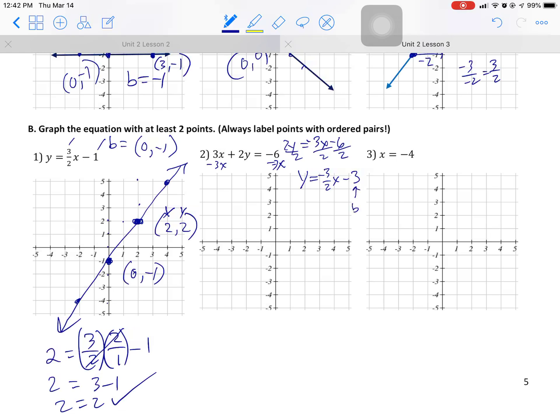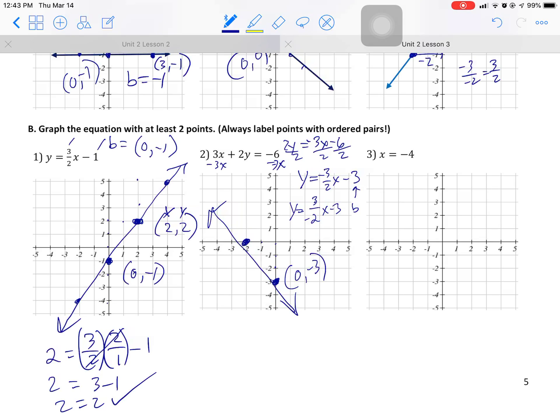So my b is negative 3, which is right there. I just find that the easiest way. There are other ways, and I can talk to you about them. But let's stick with that right now. The slope says go down 3 and over 2. But I'm kind of at the end of the graph. So remember, this is the same as 3 over negative 2, minus 3. Okay? So let's go up 3, 1, 2, 3, and then back 2. Make sure this ends up a negative slope going down the mountain, okay? So this is 0, negative 3.